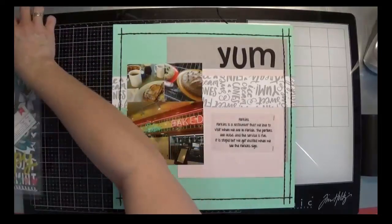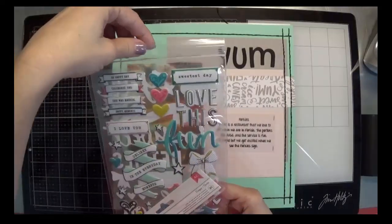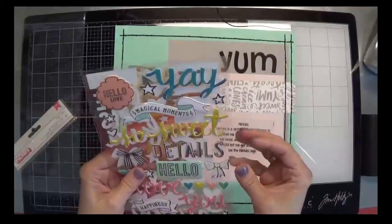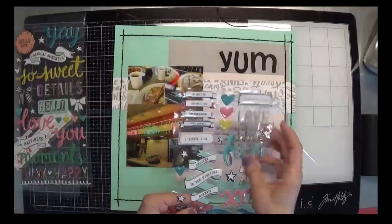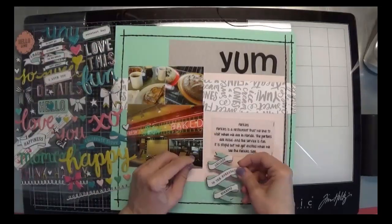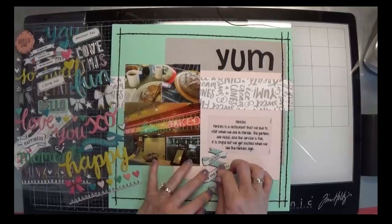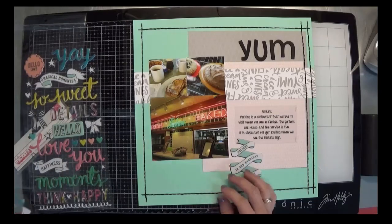Okay, and now let's pull out this. This is the Critique Thickers. Basically, we went to Tuesday Morning and hit the mother lode as far as thickers were concerned. So I like this one. Let's see what else we have.